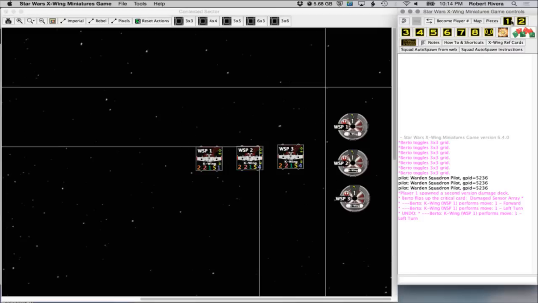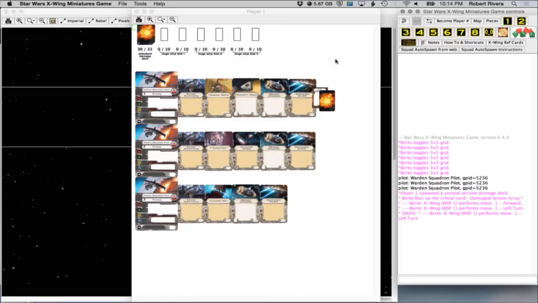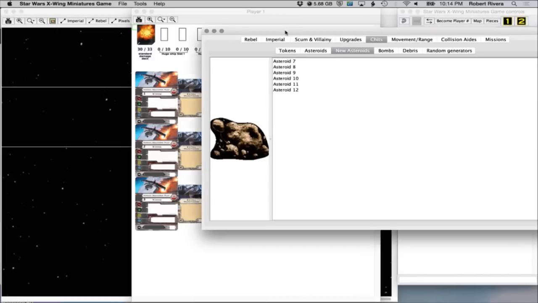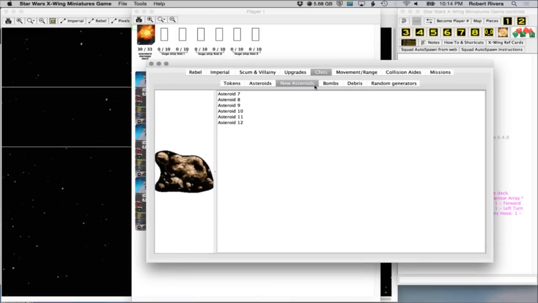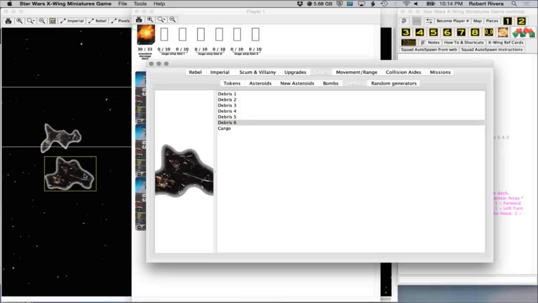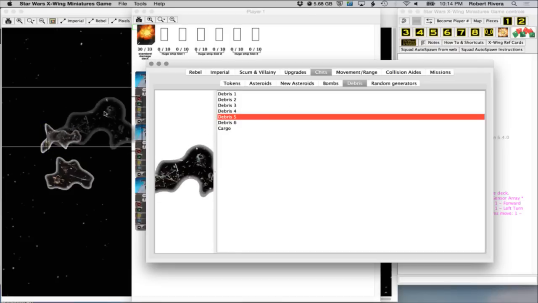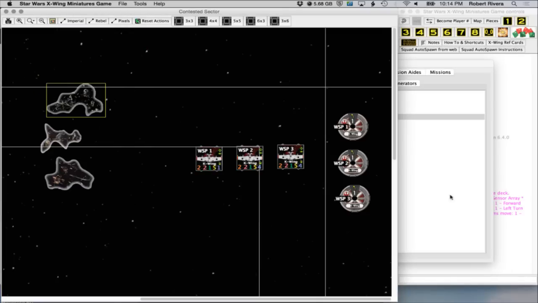You put it on your player board, right? The other thing that you don't have in here is you need to pick. The one thing that does not spawn is your actual debris fields or your asteroids. So just like what I did before, I'm going to go back to my pieces menu. This is the pieces up here, which spawns this menu right here. And I choose what I want to run. Well, I like to run debris with my K-Wing. So I'm going to run that debris and this debris. All right, so these are my debris that I'm going to run.